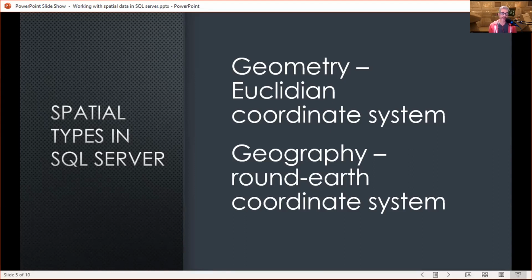There are trade-offs here. Obviously, there are benefits to using the round Earth coordinate system. One of those benefits being that you can do so without distortion. Transposing coordinates that represent a location on the Earth into a flat plane is going to result in some distortion, more or less distortion, depending on the projection you use. More on projections in a moment.